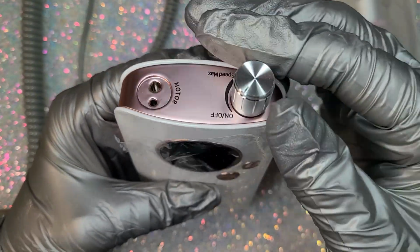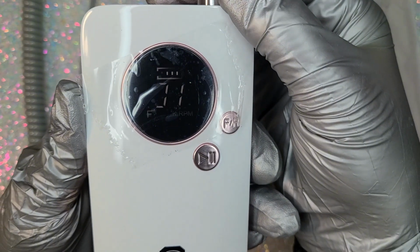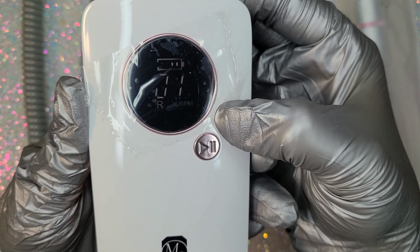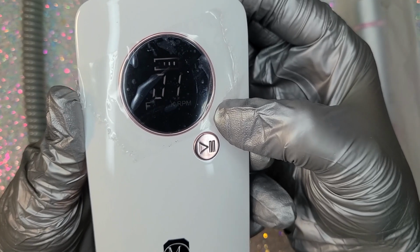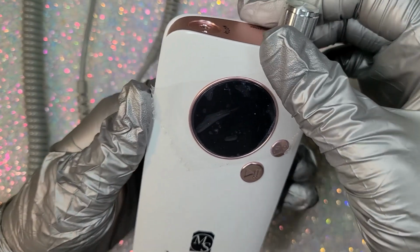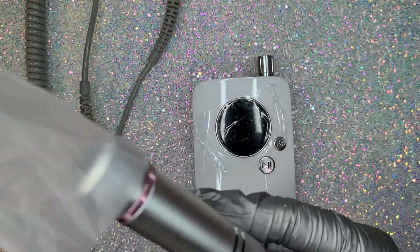And then your port to plug in your handpiece on the top, along with the knob to adjust your RPMs. On the front, we have the forward and reverse button, and then our pause and start button. So again, very similar to the 15th anniversary one.